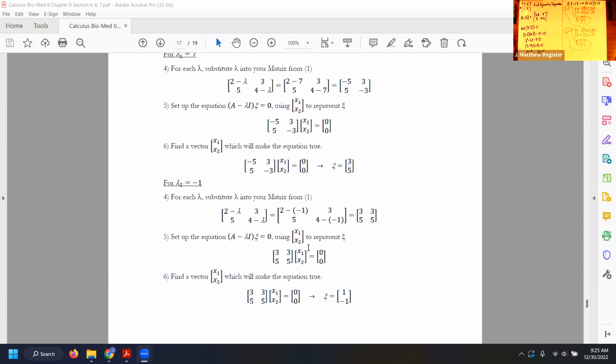Eigenvalues are unique for each one, but eigenvectors are not. There are an infinite number of ways we could represent an eigenvector. If we look at this first eigenvector up here, the 3, 5, we could have written that as 6, 10. It still would have been true. It still would have been an eigenvector. Any scalar multiple of an eigenvector is still going to be the same eigenvector. And so keep that in mind. An eigenvector is just an example of a vector which stays going in the same direction when you apply the matrix transformation. And so this is how we do it.